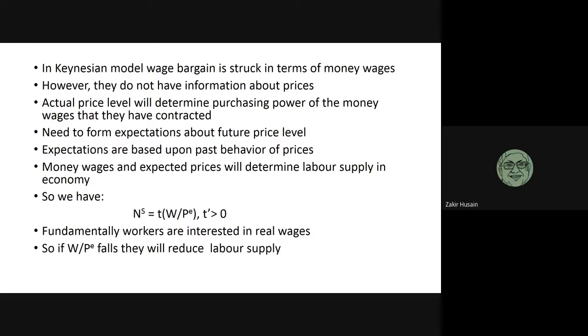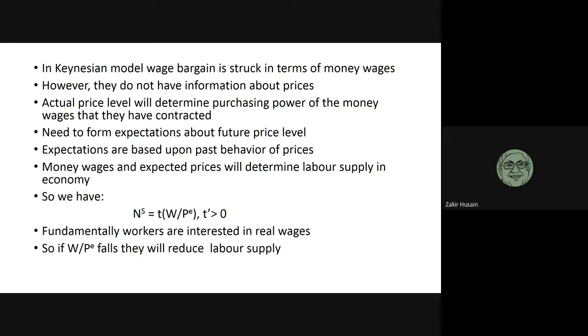So both in the Keynesian and classical model, the workers go to the labor market and bargain, and they say that, look, I want 1000 rupees as my money wage. The classical workers have the advantage that they know that the price level is, well, whatever it is. Let us suppose it is 2. So that means they are getting a real wage of 500. In the Keynesian case, they don't know what the price is. So they don't know how much this money wage will get them in terms of commodities.